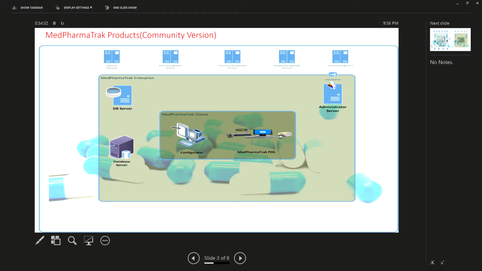Now, mainly if you're just going to run a POS, point of sale, for any reason, then you would download the community version and run it. Now, the community version is Windows 10 only, and I'll talk about the different versions, but it's Windows 10 only. In fact, when we talk about Windows here, we're only talking about Windows 10.